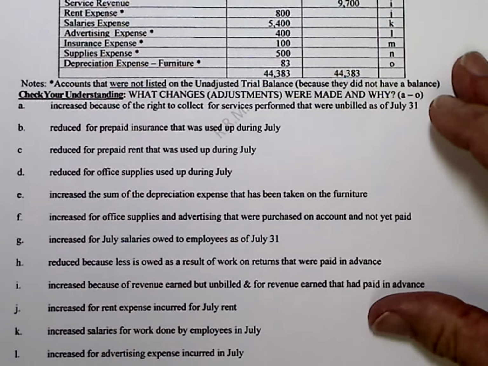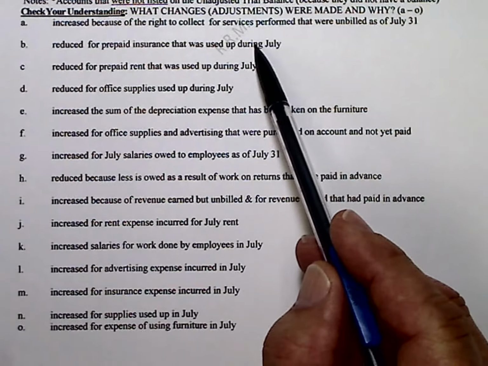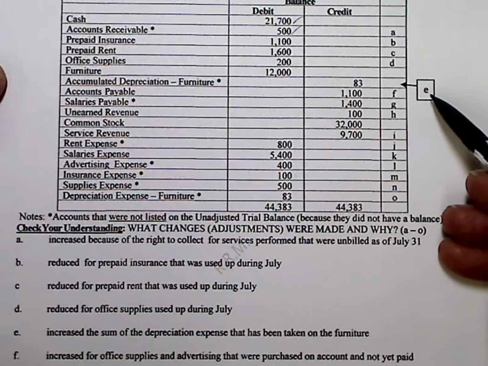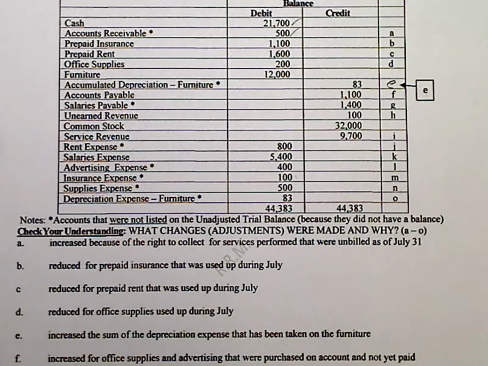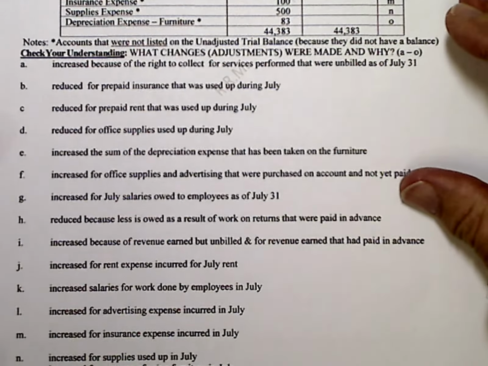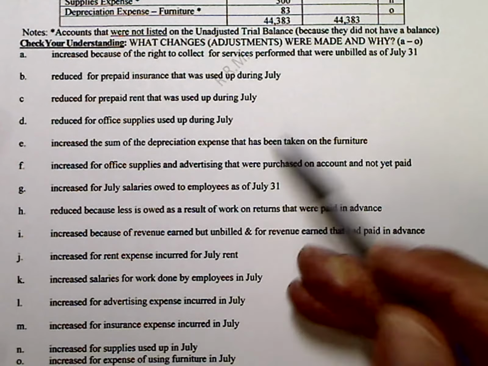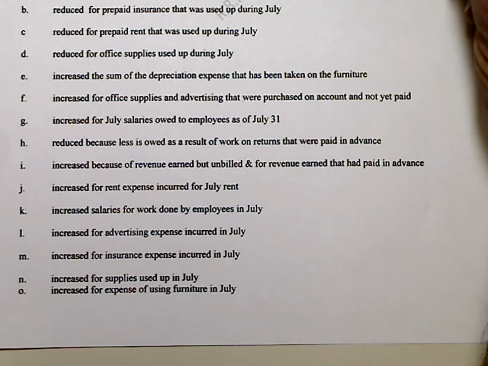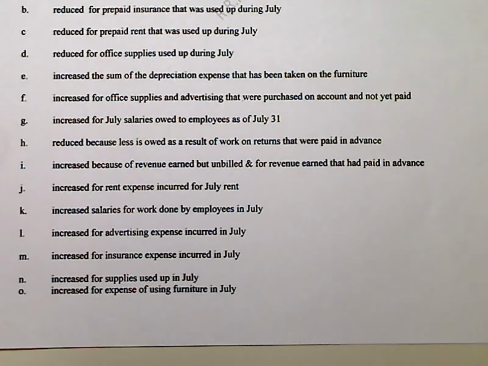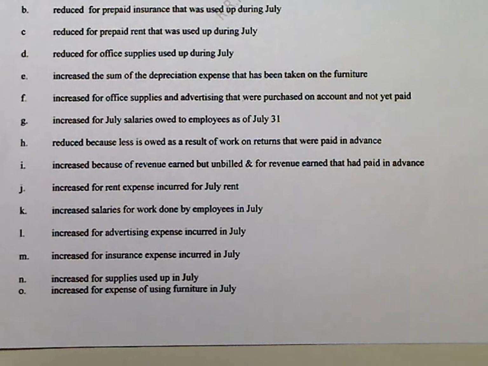Okay, and here's a short summary just to check your understanding about what we've done. There's nothing special about E, except that I just couldn't get it into that box right there. So each one of these, take a few minutes and go down and take a look at what we did in this chapter. These balances right here, when we do financial statements, and you'll see it coming, these are the balances that we'll use to do our financial statements.